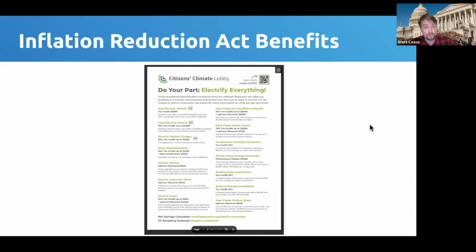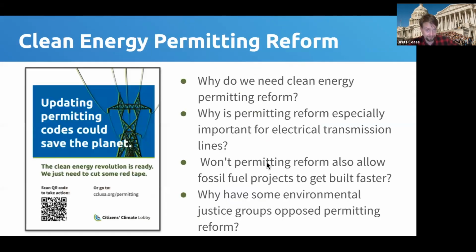We have Inflation Reduction Act benefits handouts that talk about all of those benefits that come with the climate provisions in the Inflation Reduction Act for you to be able to highlight and educate your community on. And we have these new clean energy permitting reform handouts as well for this summer. We wanted to make sure to engage on this policy agenda area. And in addition to some helpful handouts in the same theme that we have with our other policy agenda areas, we also this month have had a series of challenging questions and answers about permitting reform explained.